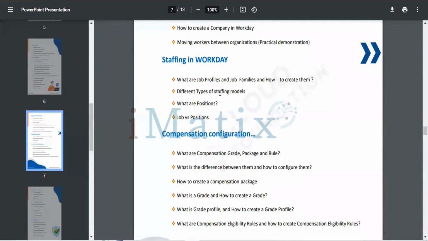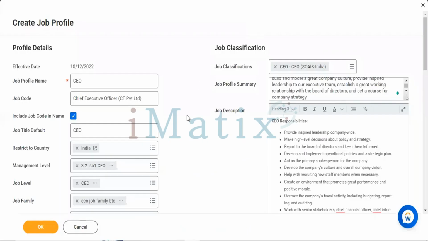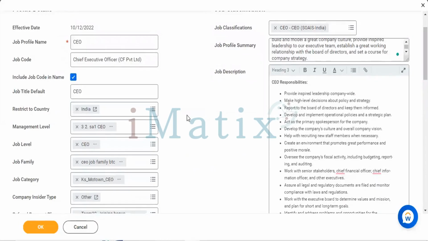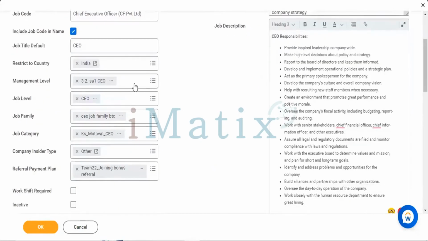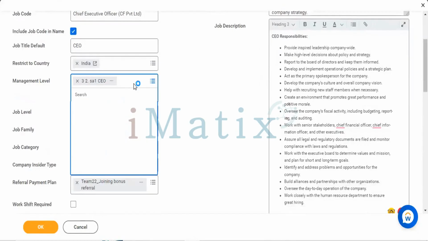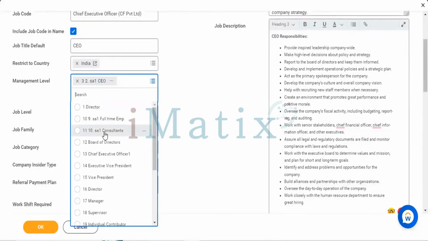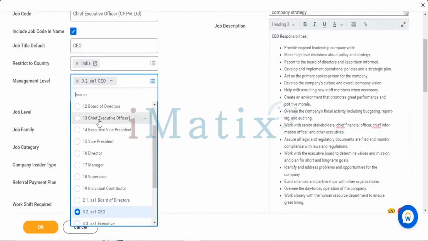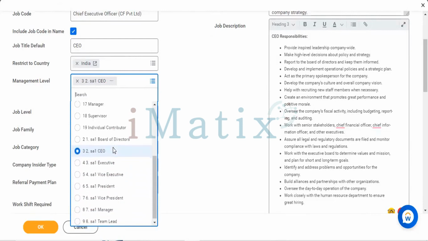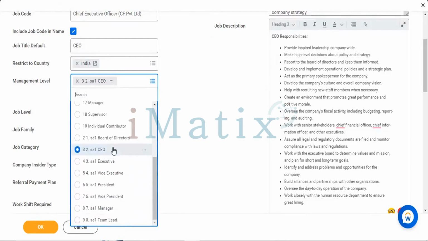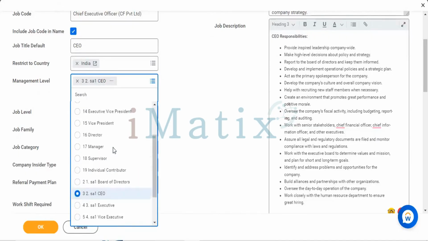What are all the positions we have in that and the different types of staffing modules. Whenever you would like to create a board of directors, vice presidents, supervisors, general managers or subordinates, you only need to change this.